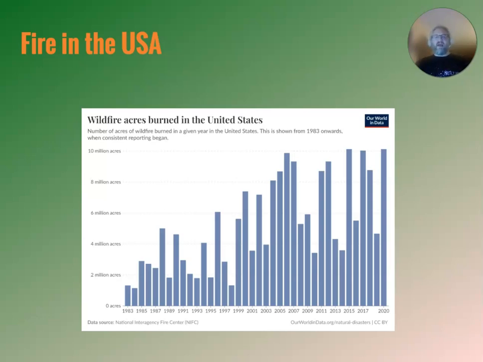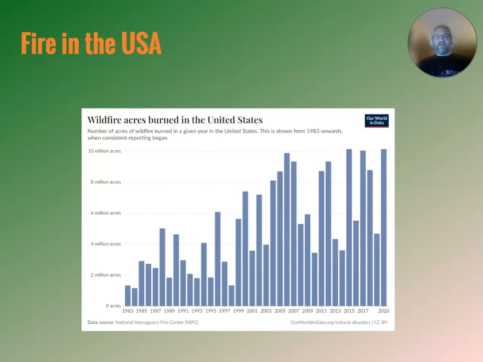And in this case, I'm looking at acres burned because I think that's a better variable to look at than number of fires, because with number of fires, you might have two fires and then they combine into one. That doesn't mean there's less fire happening just because you now have one fire instead of two. It's just those two fires have merged into one big one. So looking at acres burned, I think, is a better variable here. And we can see there's clearly an upward trend since the 80s. So the risks posed by fire in the United States definitely seem to be increasing over the last 4 or so decades.